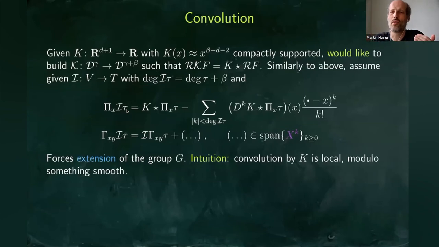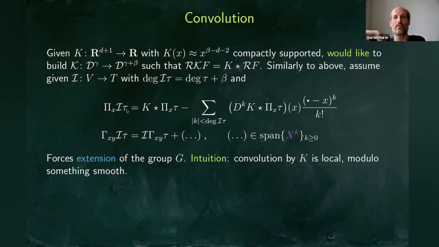But in some sense, it's almost local in the sense that the kernels that we consider are kernels that have only a singularity at the origin. And so in a way, they can be written as something which is singular but supported in a very small neighborhood of the origin plus something smooth, right? So you could always write it as a sum of one bit which just contains the singularity and then a kind of smooth remainder. And it's just that if I excise this very small neighborhood around zero to take the singularity out, then the remainder is going to be very big somehow, right? And so in that sense, convolution with such kernels is still almost a local operation, because if I take convolution with something which is supported in a very small neighborhood around the origin, then that's almost a local operation, right?